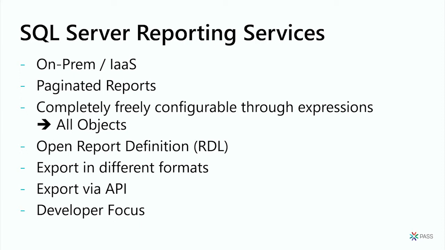But the benefit of these reports in Reporting Services is that it's completely freely configurable through expressions. So every object in a report you can configure through an expression. Is it a table? Is it a border? Everything in the report you can completely configure, which is not possible at the moment in Power BI. Which is, on the other hand, a very nice thing.